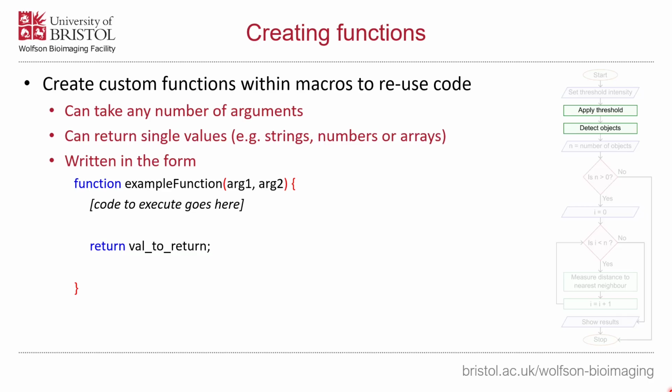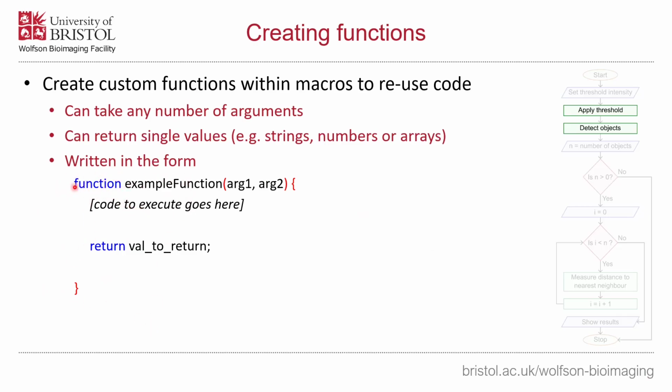These are specified within the same macro text file. And you can change the format, you can return a value. Well, you can still only return a single value, but you can return a value, and you can take any number of arguments, much like you would with a standard function. The declaration for that function is this format here.